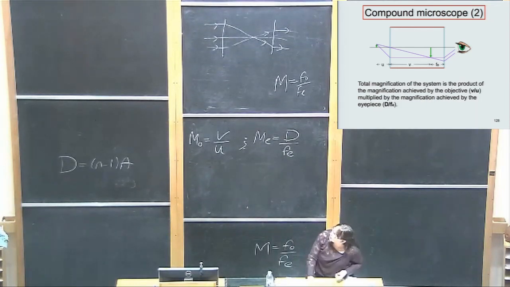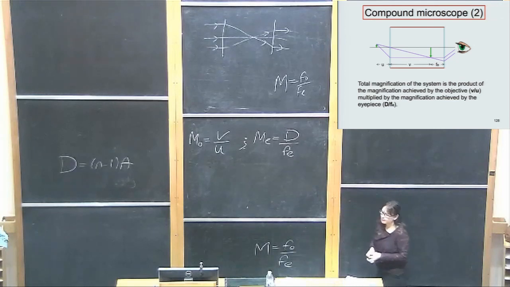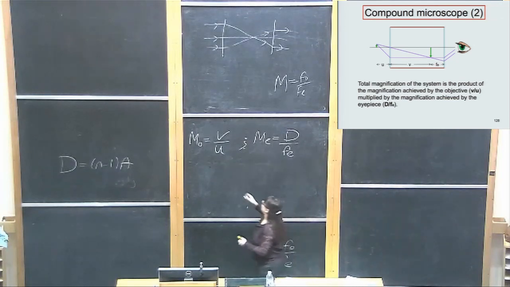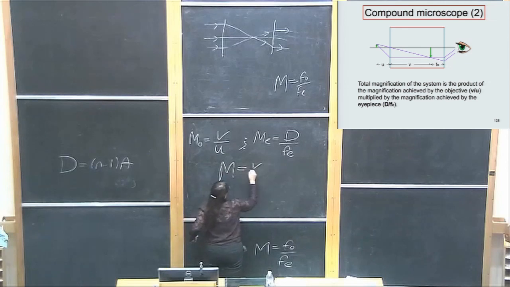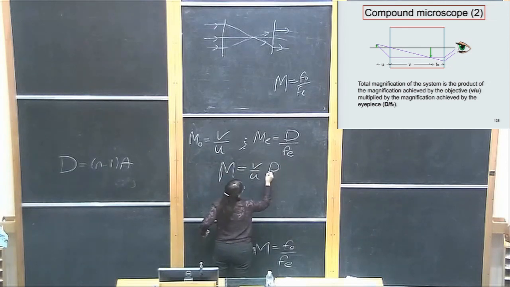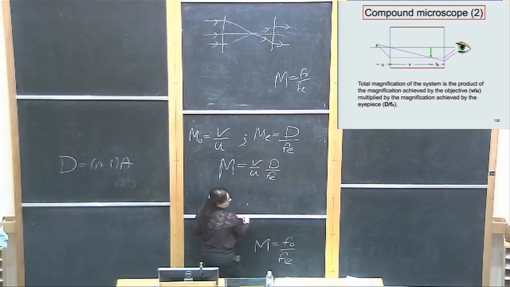I think that's on the next slide, yes. Sorry, I should have moved on to the next slide. So you multiply those together, basically. And again, there is a problem in the problem sheet that asks you to look at this a bit more and analyse it in a particular way.